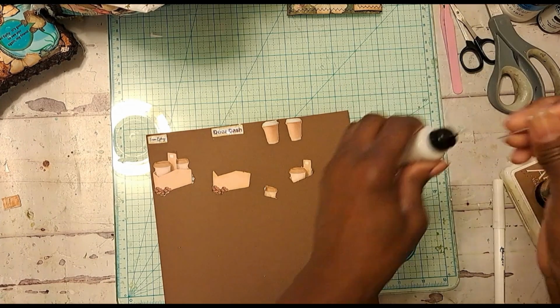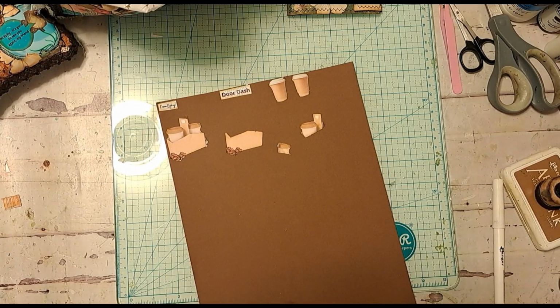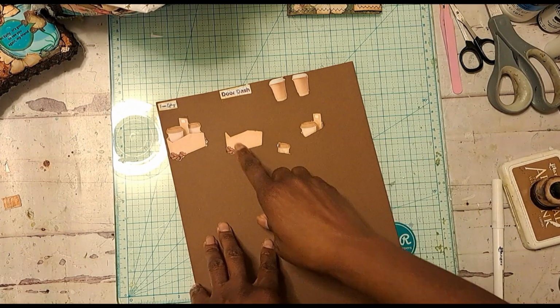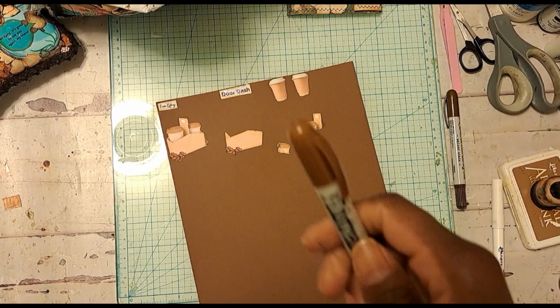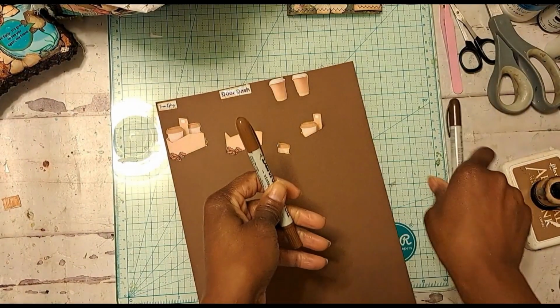All right, so I'm going to cut these back out. But before I cut them out, I think I will take a black Morphone. No, that's too dark too. I need some type of a marker to go around the edges to highlight some of these elements. Trying to think of what I have in my stash. I do have some distress crayons, Walnut Stain and Vintage Photo. So I'm just going to play around with it.